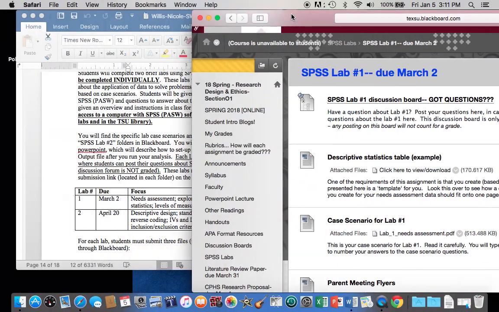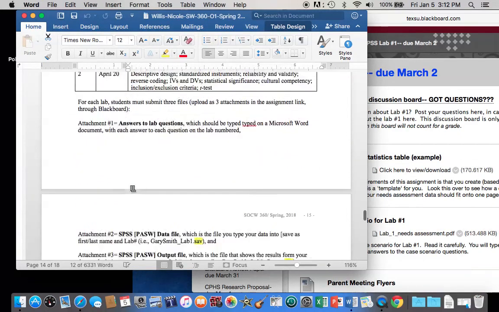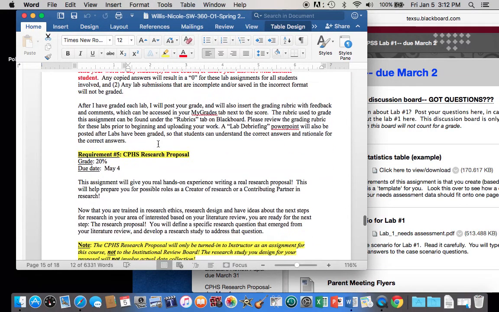And the second lab is sort of the same process and the same setup, but they're different focuses. So for the first lab, we're going to focus on how to use data, how to conduct a needs assessment and use data from that to improve your practice. And the second lab will focus on gerontology, gerontological social work, how to use data from an intervention to evaluate your practice. Okay, so all the details, again, read this through completely, are right here.